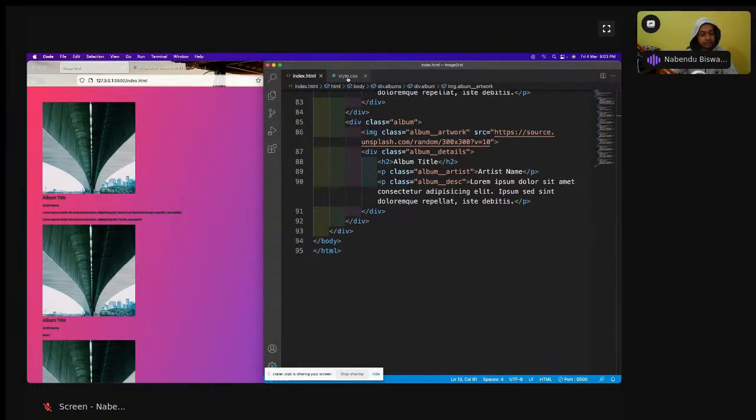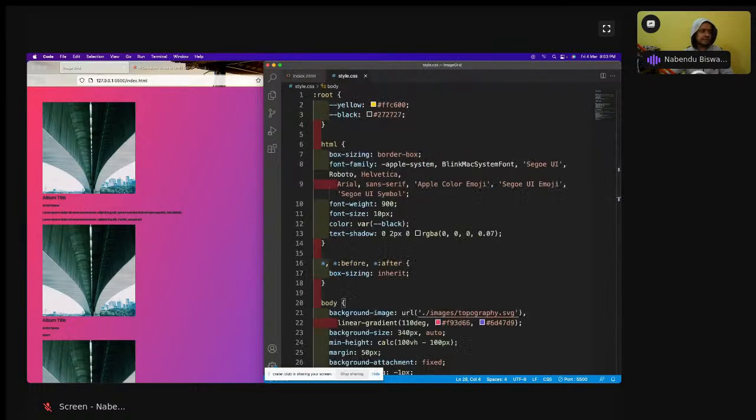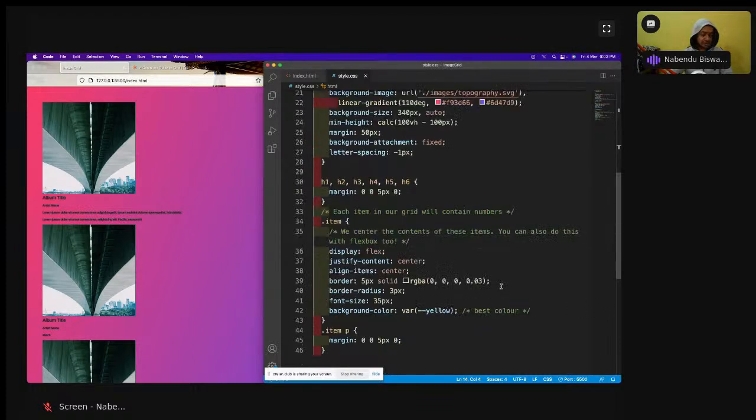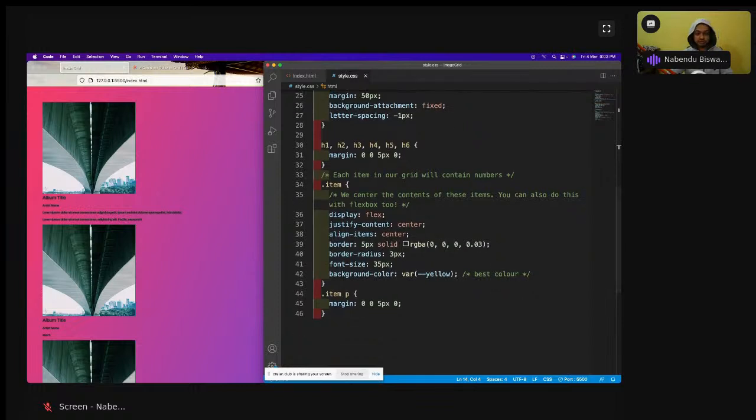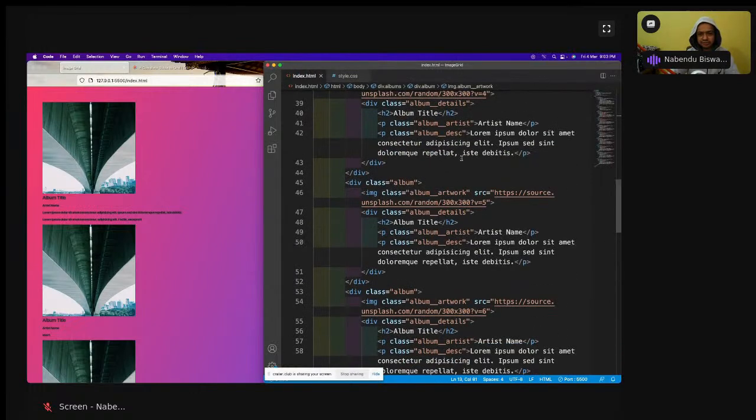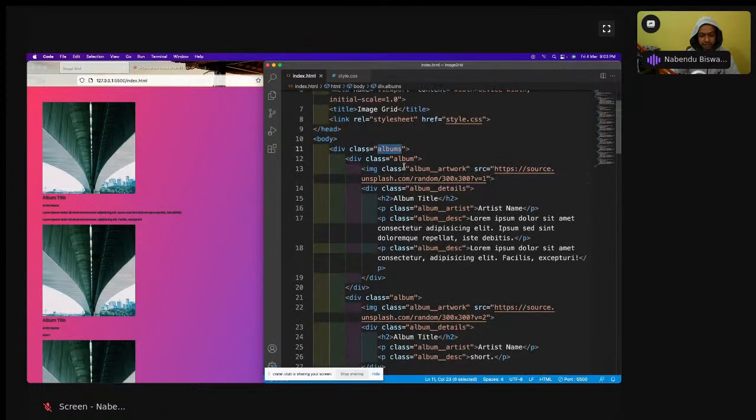Now what we want to do is create a responsive image grid. How to do that? This is very easy. As I've told, it will only take 10 minutes to code this, with minimum CSS. This has to do with the min-max thing which I told in yesterday's class. That is one of the most powerful lines of code in grid for responsiveness. So here the main grid is this albums, the main thing which we need to target.